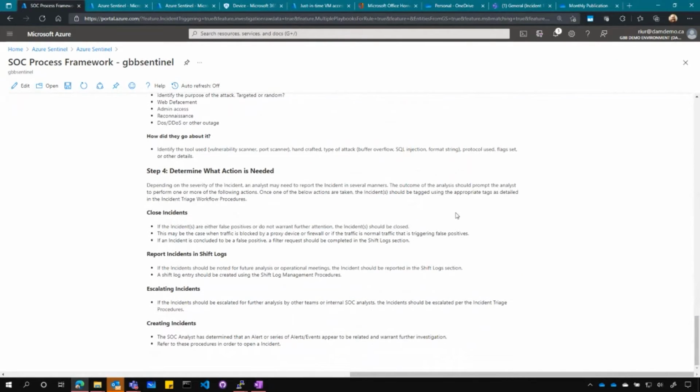And then once they have all of this information, understanding the breadth of the attack, understanding the nature of the attack, right? Then they can start to make a determination around what action is needed. Do I need to escalate to my incident response team? And then do we need to consider escalating to an external team for ownership of apps and services and production environment that may be outside of the scope of the SOC and/or the incident responders? What does that look like? What actions do we need to take per process and protocol? And make sure that you're snapping to those again. Coming back to the nature of do no harm, right?